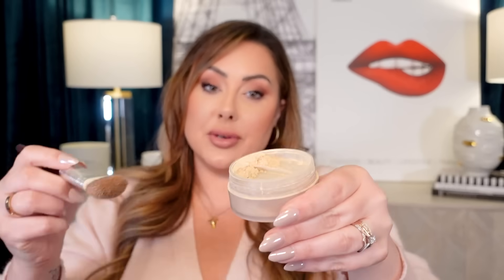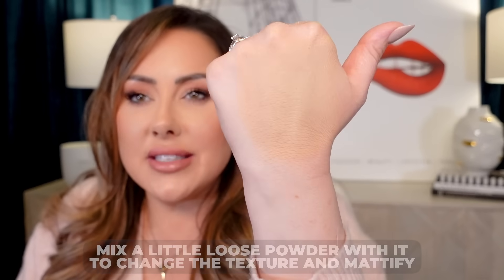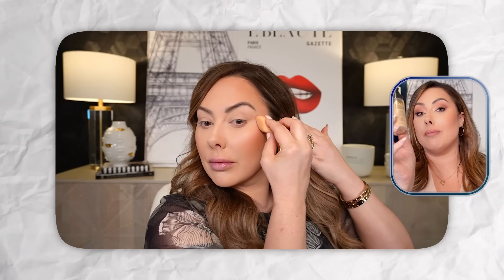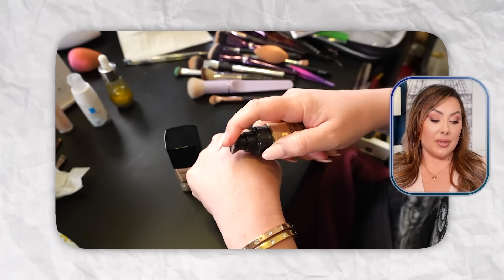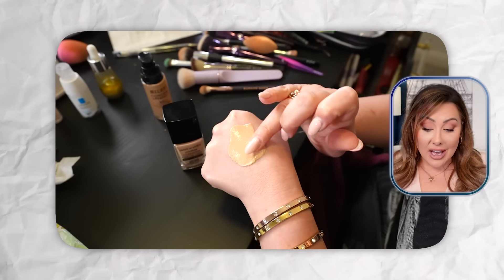The other thing you can do is pick up some loose powder and actually mix it with the foundation. It's going to get a little thick, so you have to use just a little bit, but do you see the texture of that foundation change just by picking up the slightest bit of powder and mixing it in? It's going to mattify it. It can get a little thick, but if you use just a little powder it can help it not look so greasy. You can also use the greasy foundation just on the places you want to highlight — top of cheekbones, center of forehead, maybe a little on the chin — then take a matte foundation like Milani Conceal and Perfect on the rest of the face. You can even mix the two foundations together.